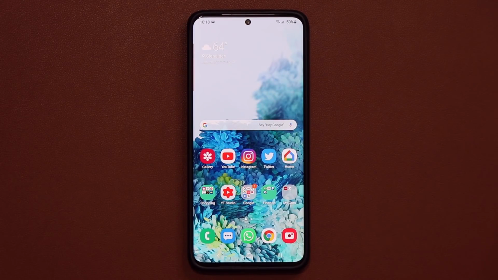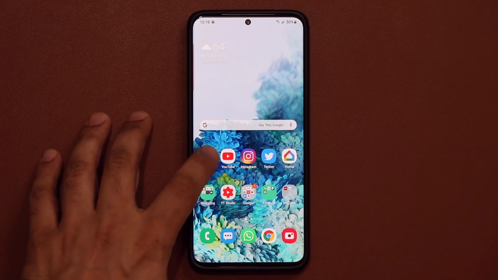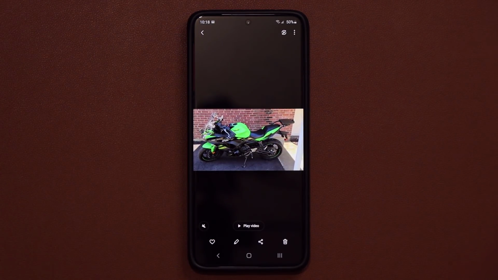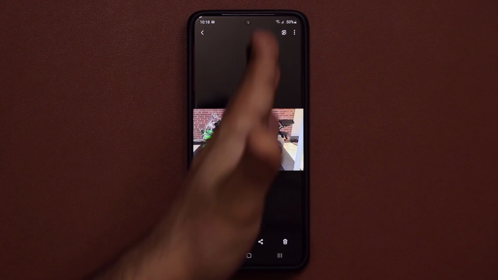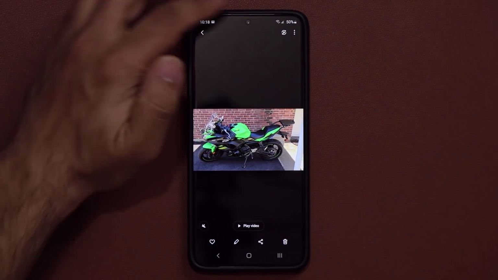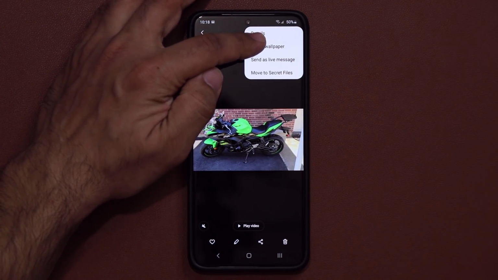Let's move on. The next thing I want to talk about is the fact that you can set any video that you've recorded with your smartphone as an actual wallpaper on your lock screen. So let me just show you exactly what I'm talking about. Let me go to my gallery. So here's a video I recorded with my phone, all right? So what I can do with this is, and this can be in any video in any orientation. It can be in portrait orientation or landscape. So what I do is I tap on the three buttons here, and I can do set as a wallpaper.